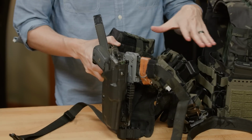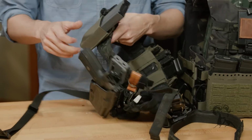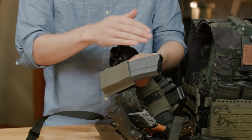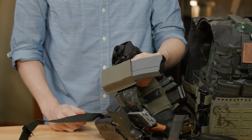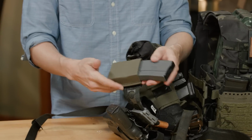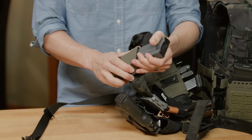And all of my mag pouches, with the exception of one, are going to be the Esstac KYWI, and they are the best. So I bought a bunch of them in wolf gray, and then I started changing some of my gear to green with the multicam black, and I bought them all over again in green just because I literally would never use anything else because they do everything I need them to do.